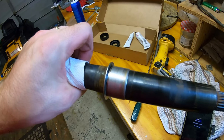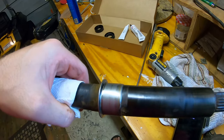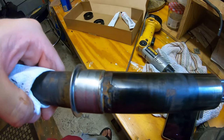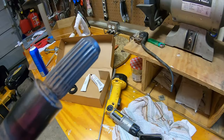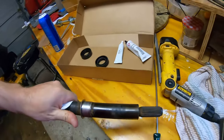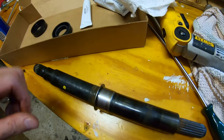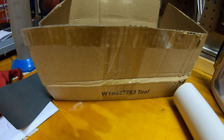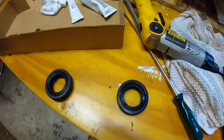And I'm told that you should not reuse this shaft unless it's in pristine condition. I would not call this one pristine with deep gouges like that. So, if you decide to do this, get the Whirlpool kit that comes with the shaft. Don't get an aftermarket one. I neglected to point out that the installation tool actually comes with bearings and a seal too.